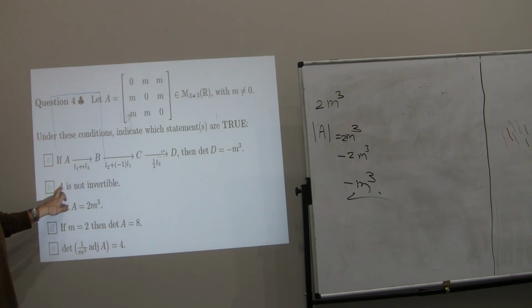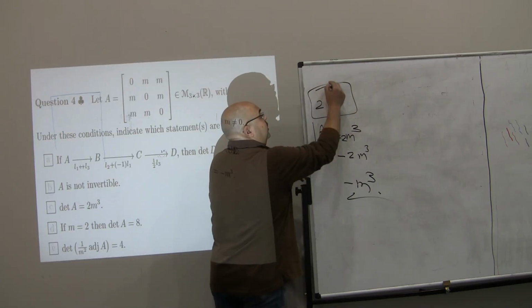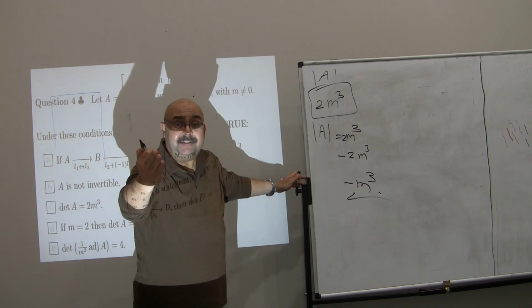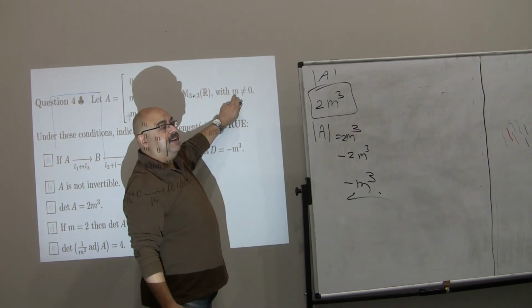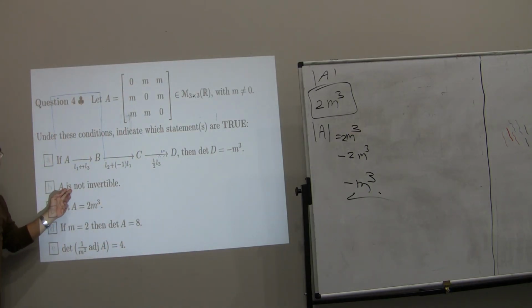The second, A is not invertible. Stop. Is A not invertible? Or is it invertible? Think. You already have the value. This is the value of the determinant of A. Am I right? So it's a non-singular matrix. Am I right? He insisted on this once he put m doesn't equal to 0. So he's stating A is not invertible. It is invertible. So I'm not going to choose this one. So please also be careful about the rejection statements. Do you read what I'm saying?